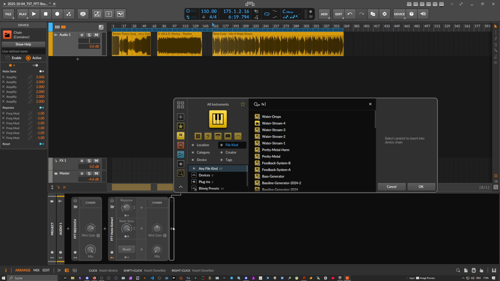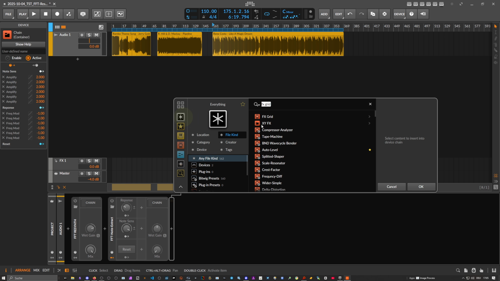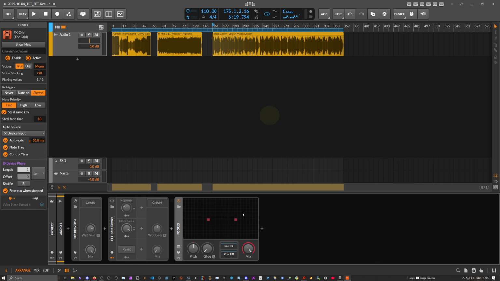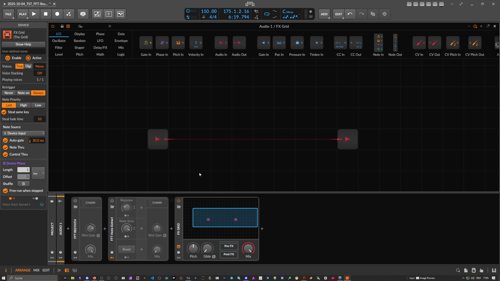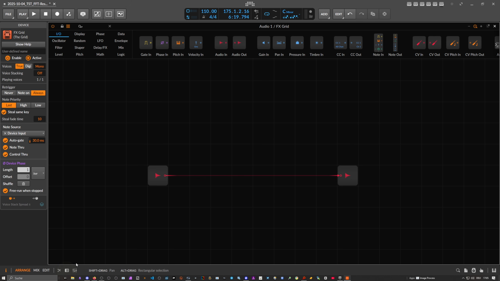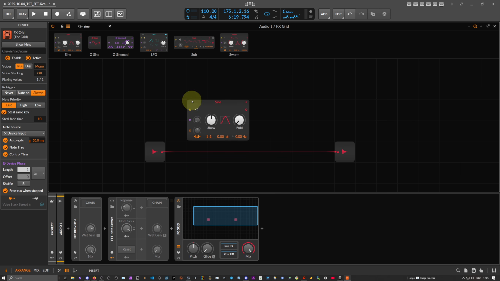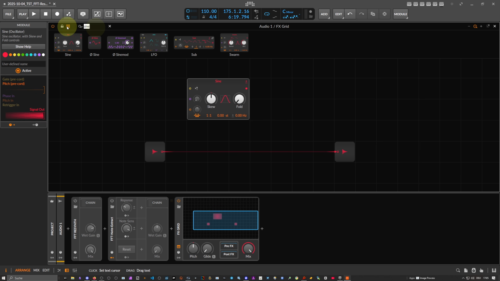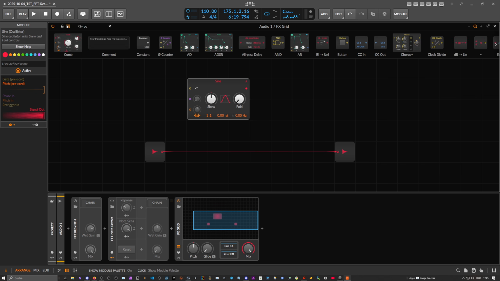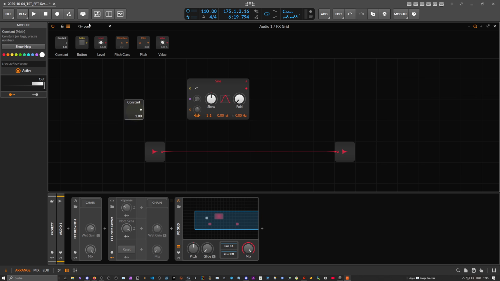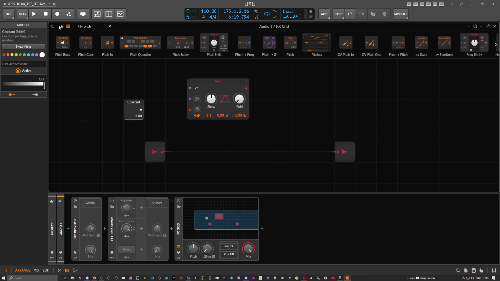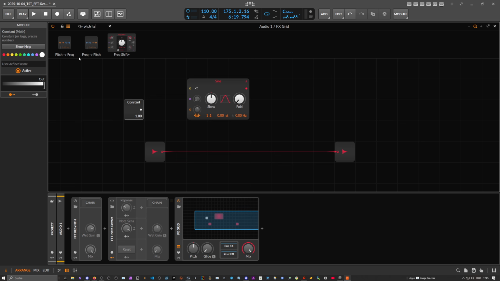And for that, we need an FX grid. This one here. And all we have to do, it's actually not very hard. It's very simple, if you think about it. We take a sine oscillator and we put this on a specific frequency. So we use a constant and pitch to hertz to pitch.